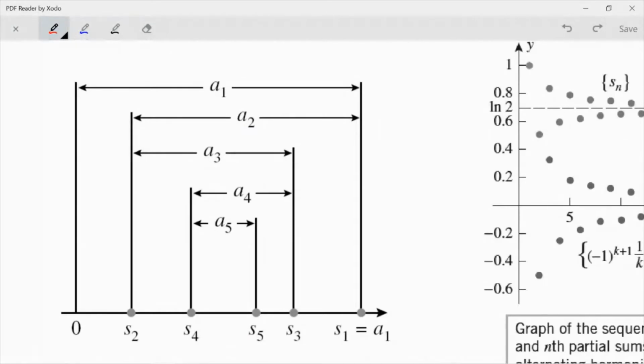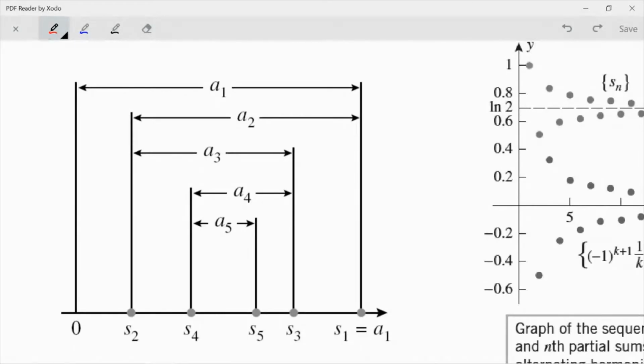Okay, and then we're going to go a little bit to the right to get to the third partial sum, a smaller distance back to the left, and then obviously a smaller distance back to the right, and you're just going to keep going back and forth, and eventually you're going to end up with your actual sum of your series somewhere in the middle there. So that's also why we're seeing convergence, because that same behavior is happening.